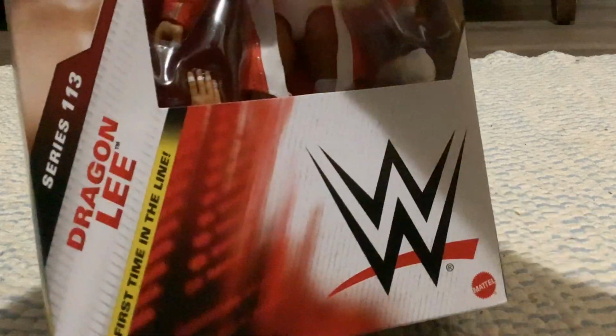Oh, so as far as boots go, decent rotation in the boots, up and down, side to side. Pretty good rotation as well, all around. That's gonna be the same in the upper boots. So we're gonna set him aside. We'll just do figure comparisons at the end because I'm going to be comparing the same figures to Carlito and Dragon Lee. So, let's get the Dragon Lee out. I'm trying to get Carlito to stand up. He does not want to stand up. Finally, I got him to stand up off camera. He's not like the worst figure to stand.